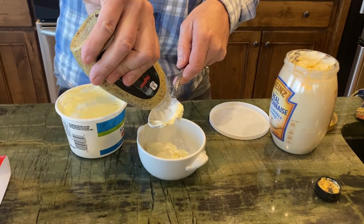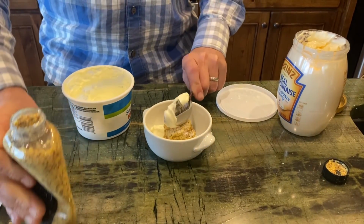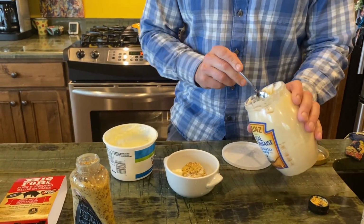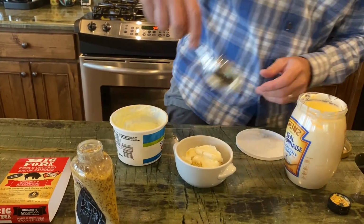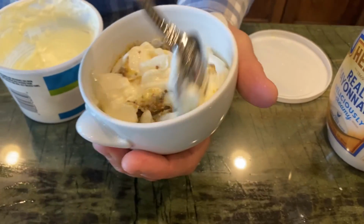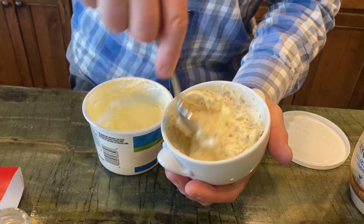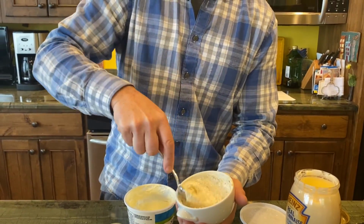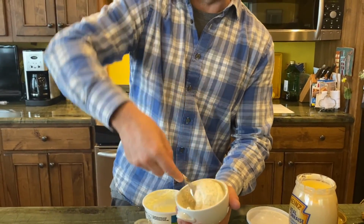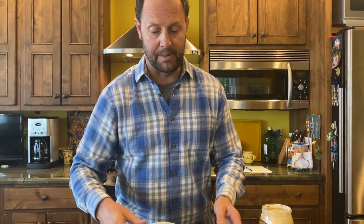And the next 2 spoonfuls of mustard, basically. And then 2 spoonfuls of mayo. That's it. And then actually you can just use that spoon, mix it up till combined. And this is a sauce that can last several days in the fridge. And then you can pour it out. It's a good sauce for sandwiches, but it's really tasty with the sausage pastry bites. Okay, we'll be back when it's all ready to go.